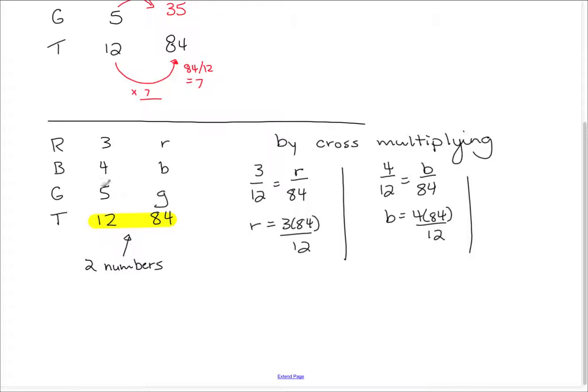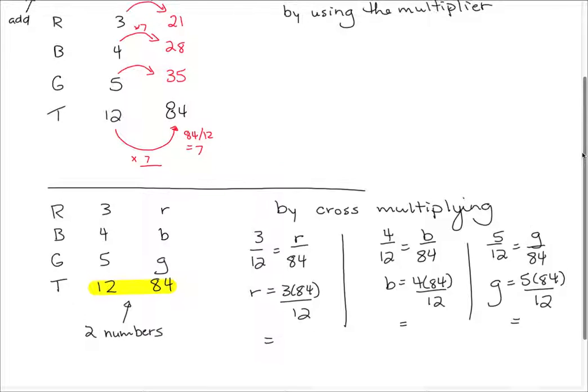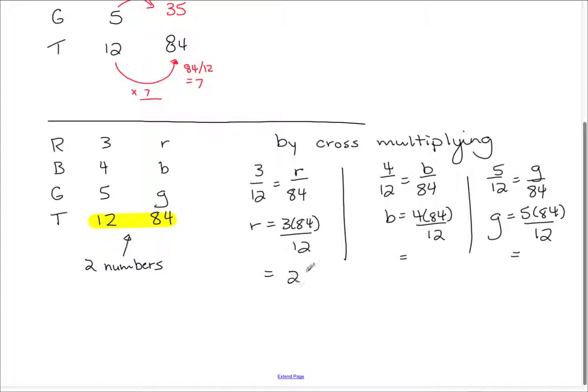And the last one, we're going to use the 5 and the G to figure out how many green. So we do 5 over 12 equals G over 84. And our G is going to equal 5 times 84 divided by 12. Now we're going to leave it there because these numbers are all going to come out, and when we plug them into our handy dandy calculator, they're going to come out to the same ones above, which was 21, 28, and 35. So I'm not going to show you me plugging them into my handy dandy calculator. But anyway, that's how you do that.